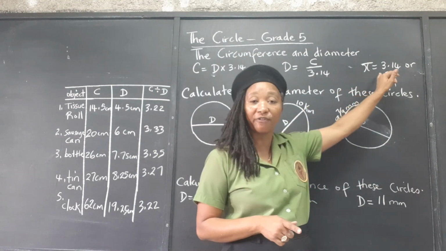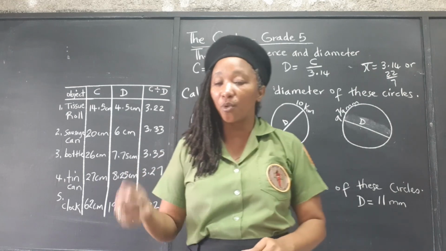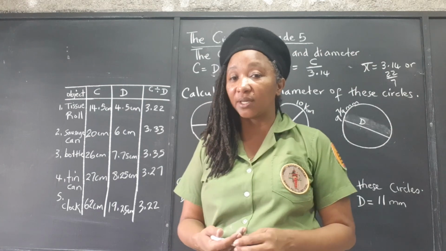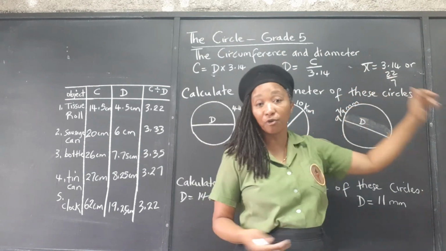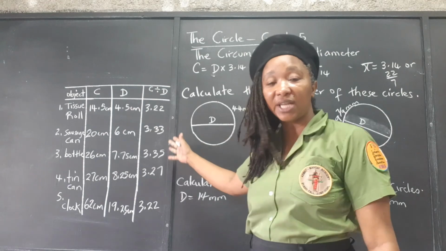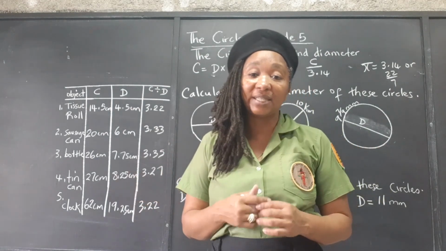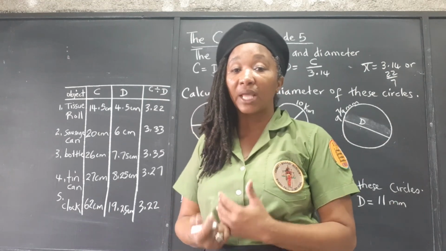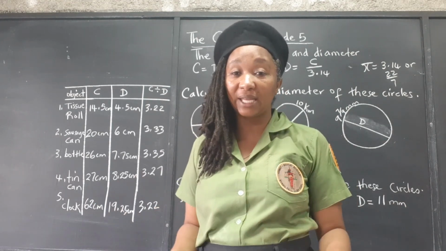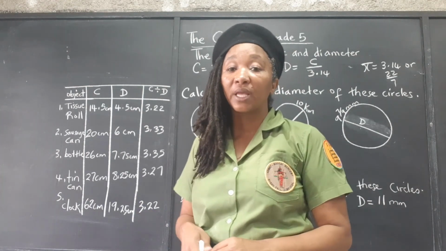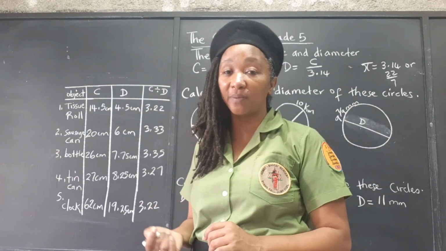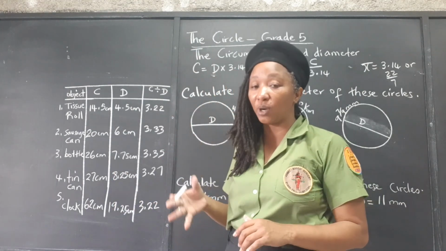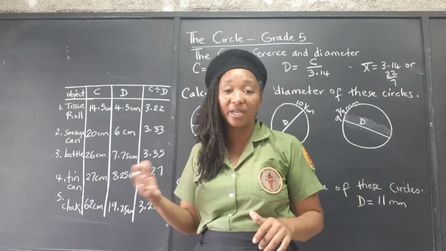accurately 3.14. So if our instruments were more accurate and our skill in estimating was more accurate, we would come by the 3.14. But this is pretty close to demonstrate to you that there is definitely a relationship between the circumference of a circle, any circle, big, small, medium, tiny, minute, any circle, and the diameter. 3 point something, roughly 3, if we wanted to round it to a whole number.